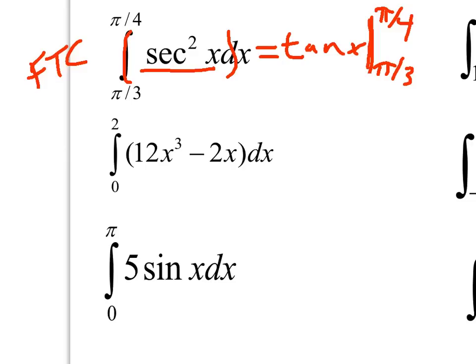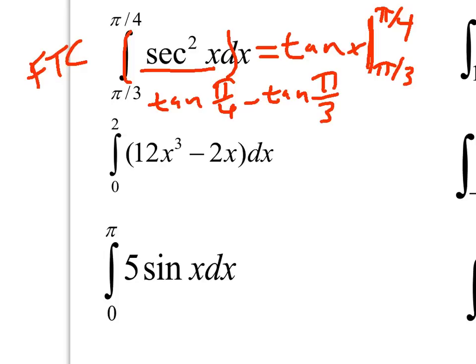This tells the reader, whoever's correcting your test, that you understand there's a plus c, but also that it will disappear and that you're not going to worry about it. Normally without this, we'd have to put the plus c. So if I plug in the two bounds, I get the tangent of pi over 4 minus the tangent of pi over 3. And as you saw before, you should be able to solve these pretty quickly in your head by visualizing the two triangles.